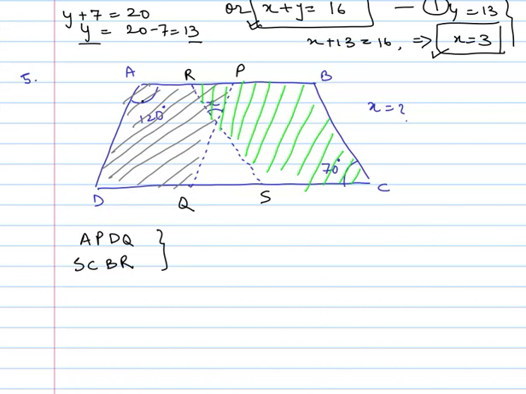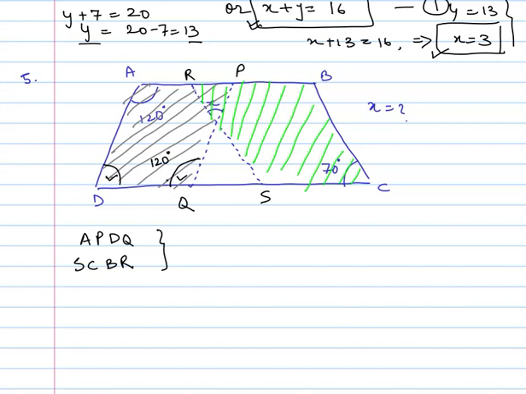Now look at the gray color parallelogram or ADPQ, right? The gray shade, the gray region. Now if this angle A is 120, so angle Q will also be equal to 120 degrees because these are opposite angles. In a parallelogram, opposite angles are equal. What is the value of angle D? Because these two are adjacent angles, they are supplementary in nature. Therefore, the summation of these two angles will be 180 degrees.